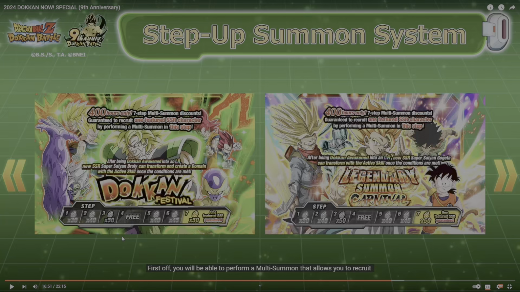Now, will tickets be featured on this? We don't know. We haven't seen that yet, but they might be removing that altogether. It's just that it might not have been mentioned during the Dokkan Now, and we're going to see it once we get the data download and the banners, and it reveals that you cannot get tickets, or if you can, just the purchasable ones that we have been getting throughout the past few weeks.